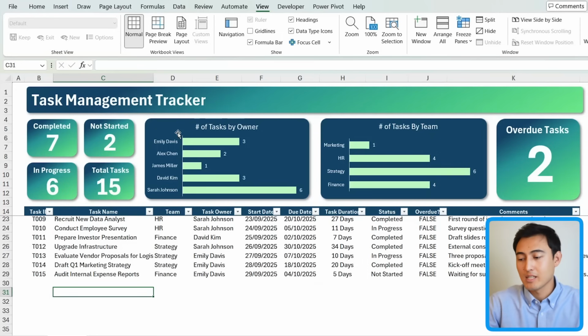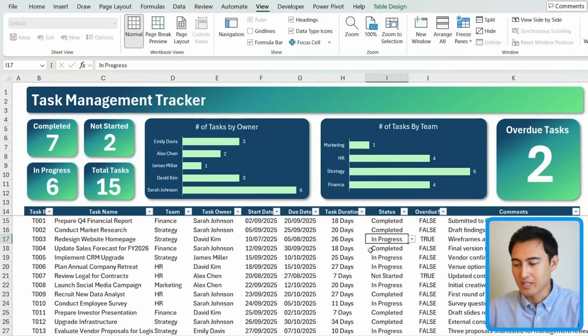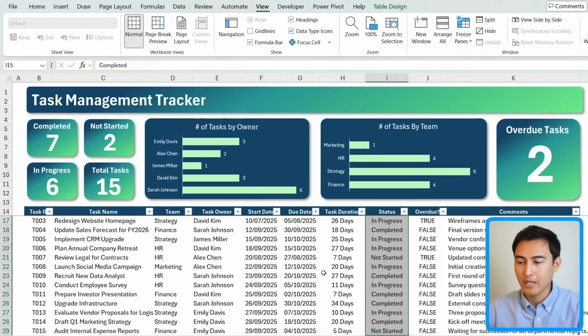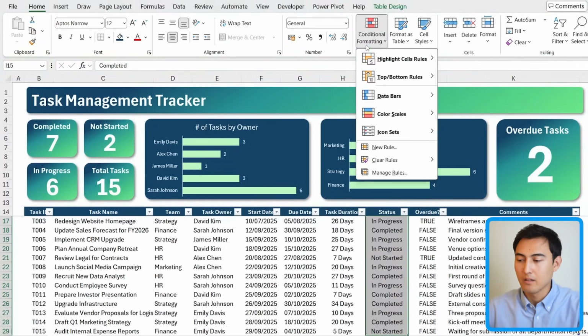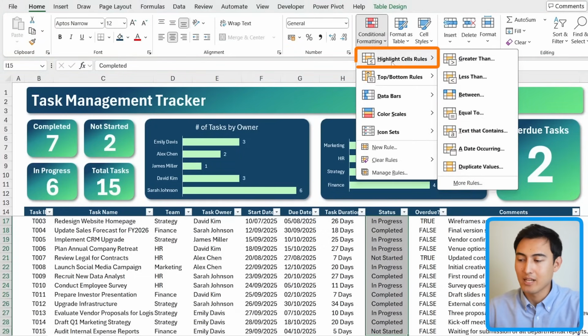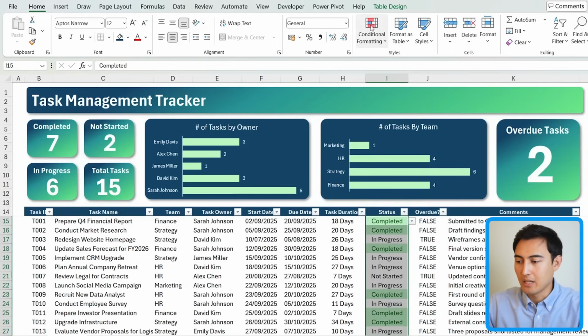Other than that, it would be nice to have different colors depending on the status. So when it's completed, maybe it can be in green, when it's in progress in yellow, and finally not started in red. For that, it's quite an easy fix. Control shift down to get to the bottom there, and we're gonna go over to home and choose conditional formatting. Within this area, we want to highlight cell rules when they're equals to a particular text value. The word is completed here, and those should be filled instead of in red in a green color. Press on OK. You can see that updating there.